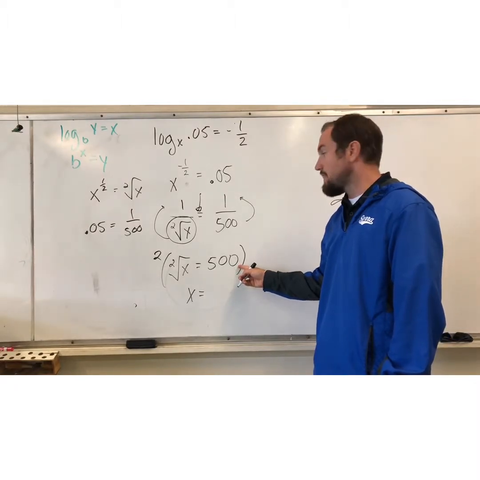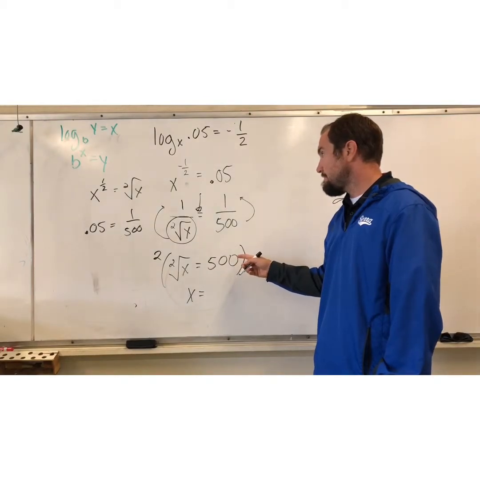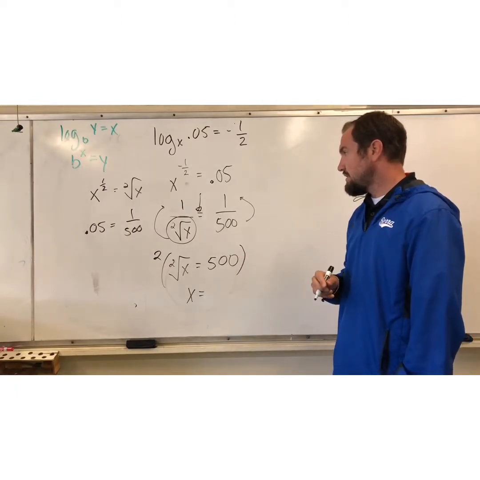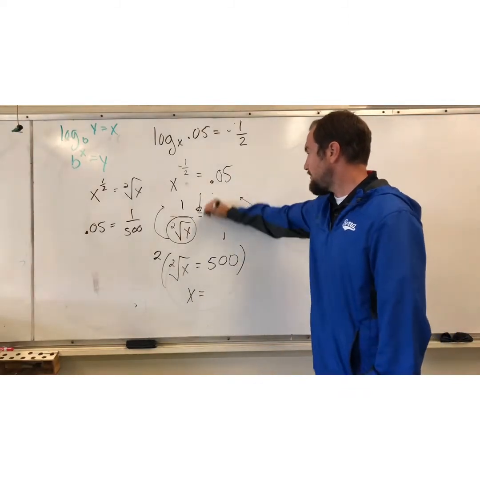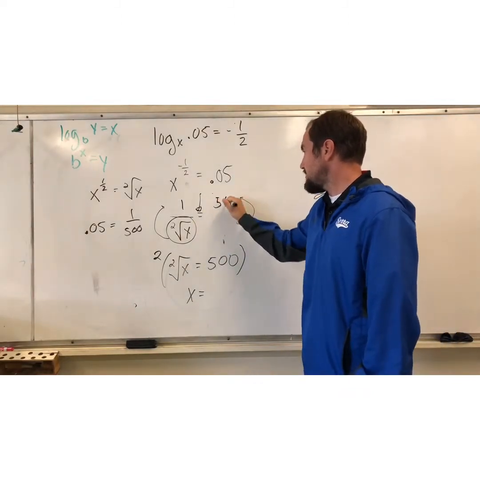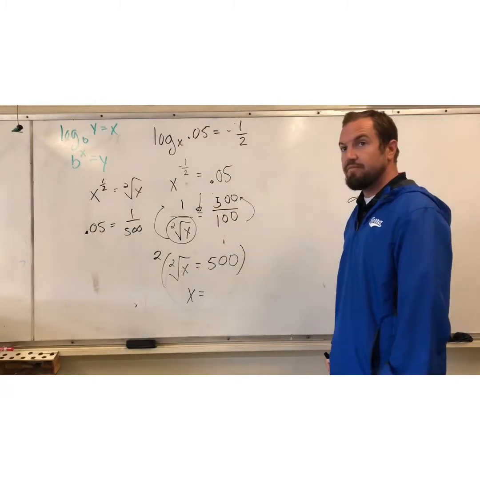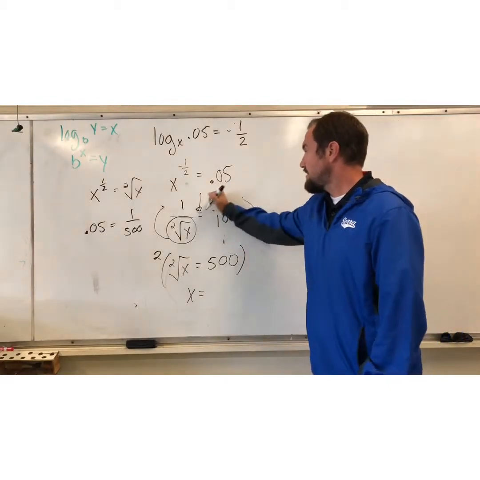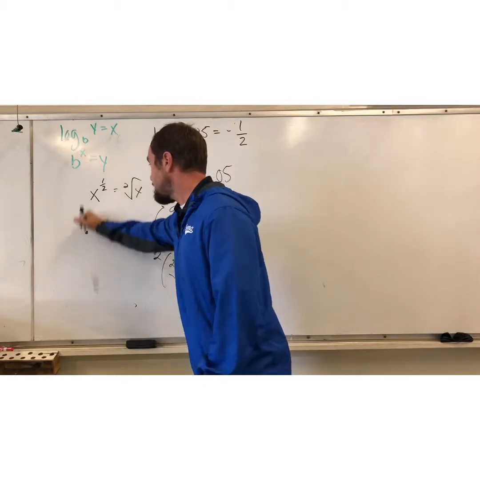Amy? Wouldn't it be 5 over 100? Because 1 over 500 would be 0.00. Say again? Wouldn't 5 over 100 give you 0.05? Okay, you know what, that's a good catch. So I have 5/100ths. So yeah, so it'd be 5 over 100. Good catch. I should probably know that.